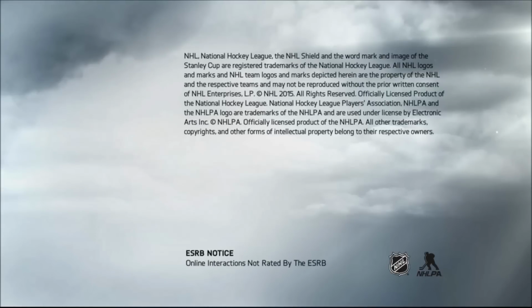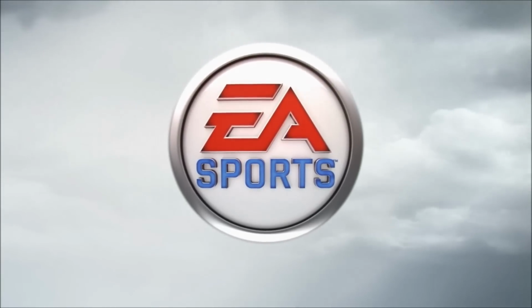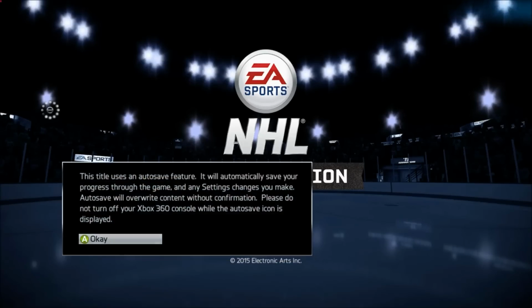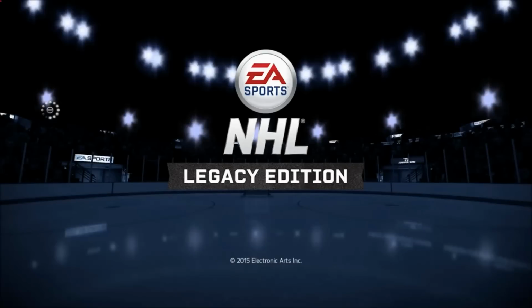So we're probably gonna be doing a lot of gameplay of this. It's in the game, so we're gonna do some nice introduction. I got the pre-order packs from here, so we're gonna open those and get all the stuff going. I already did the favorite team thing and all that jazz. Could you just go, Cloud Saved Games?